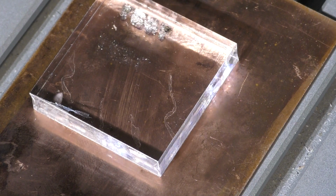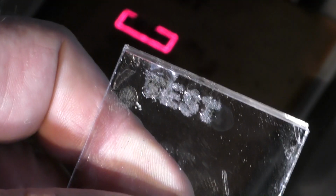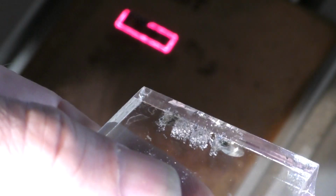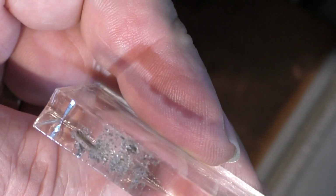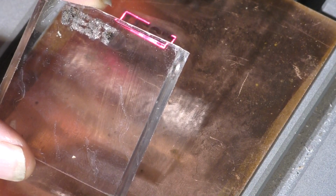Now look at all that. Look at all that's happening inside there. Now what's happening there? Something weird has taken place. Look, I've got a whole load of bubbles or something taking place inside the material. Normally we wouldn't be able to mark this at all.